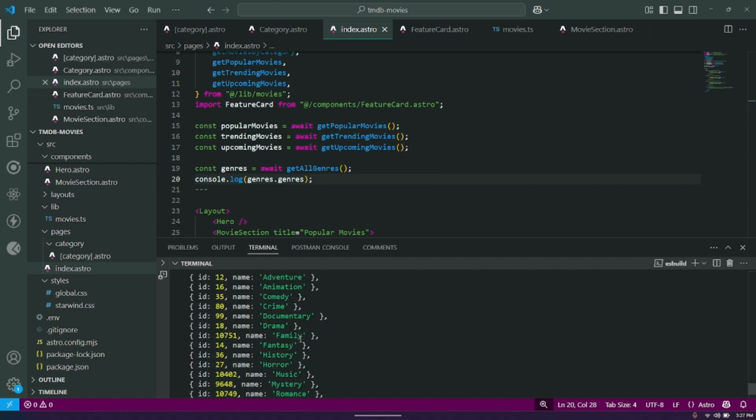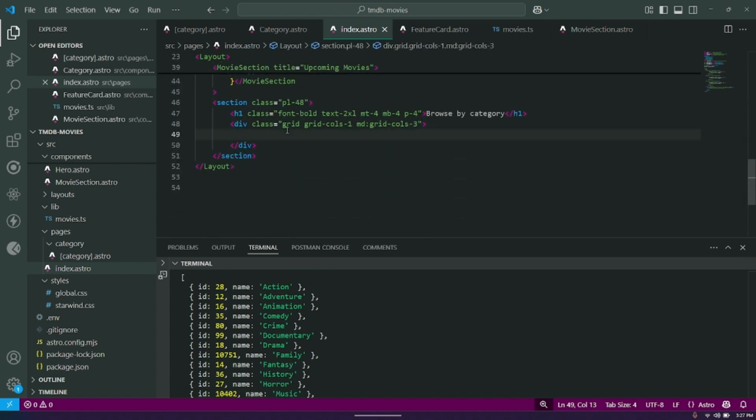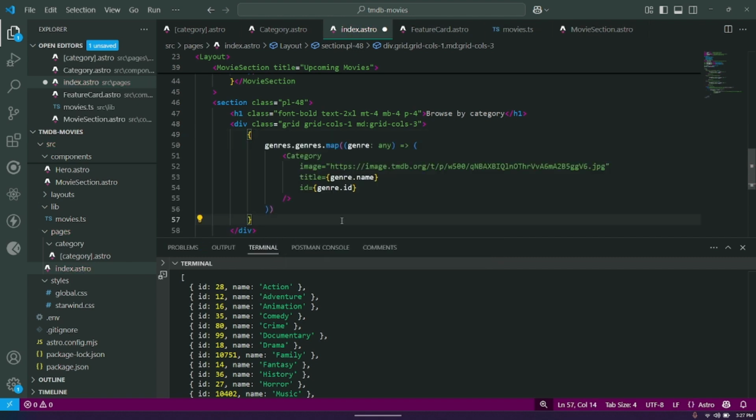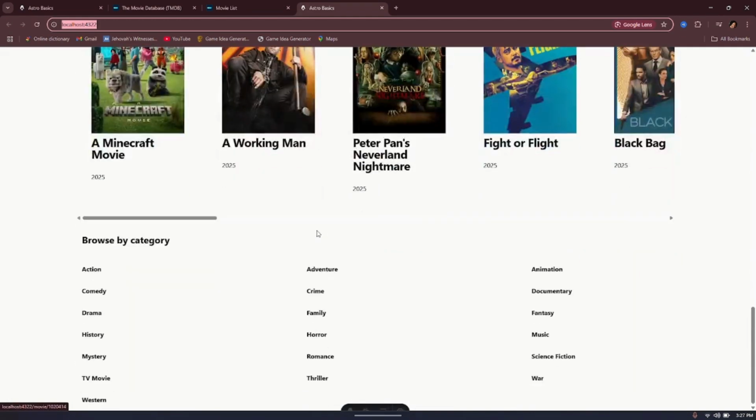Yeah, excellent. So that's what we're looping over. So here we can say genres.map, etc.